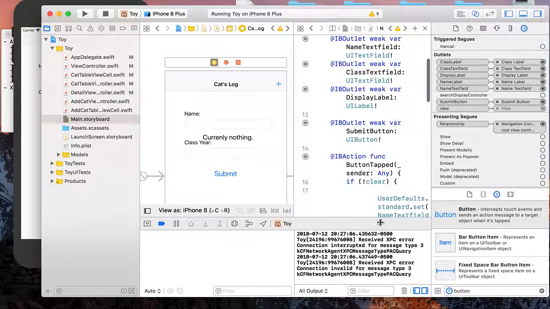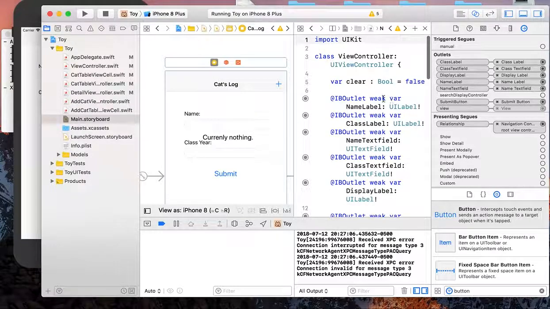Now in our code, we can do anything we want to this label, and the changes will appear in our user interface. This connections inspector just lists all of our connections between the user interface and our file here.